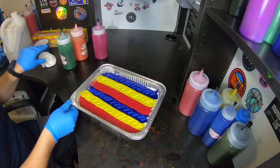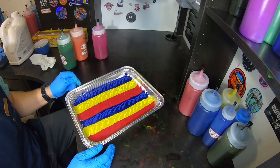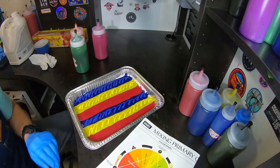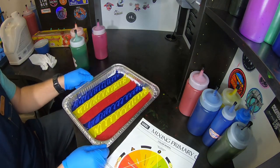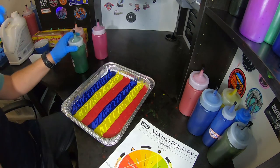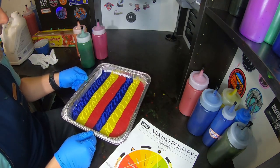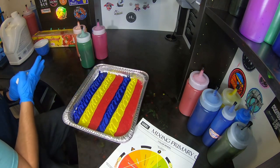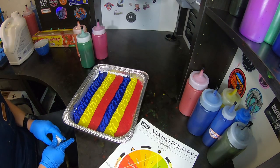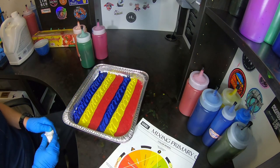So now that we've got that, this is kind of the tricky part we're going to be doing here. Over the blue we're going to put an orange layer, over the yellow goes purple, and over the red goes green. When you mix these colors you're going to get brown. So this is something that you can only do once or twice before the bed's just completely done for. And I should have gotten straighter stripes here — that would have helped a lot too.